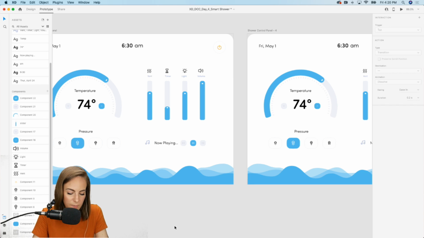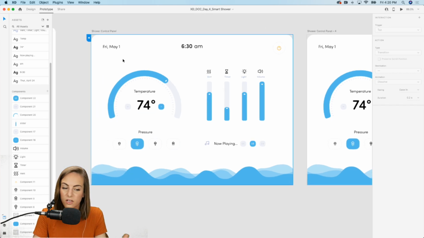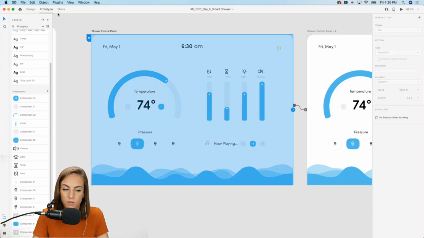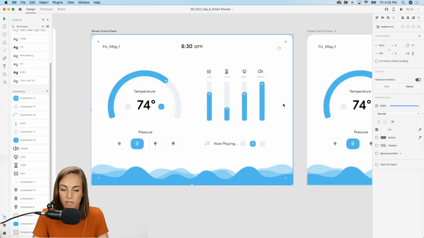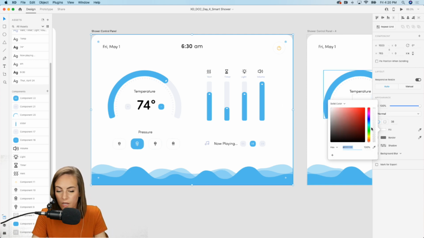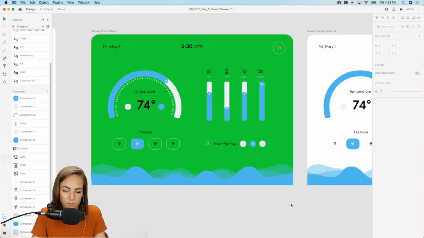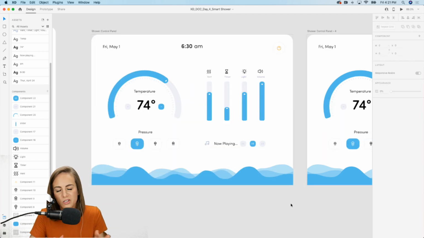So let's go ahead and Command S to save. As always, if you want to take this a step further, even like mock it up in After Effects afterwards, I'm maybe going to do a YouTube video on how you can do that. But if you would want to, just select this background and change the background to a green color so you can key it out in After Effects. But that's totally extra. You don't have to do that.